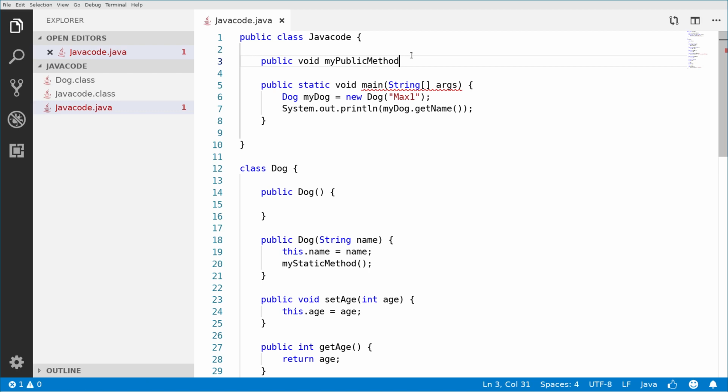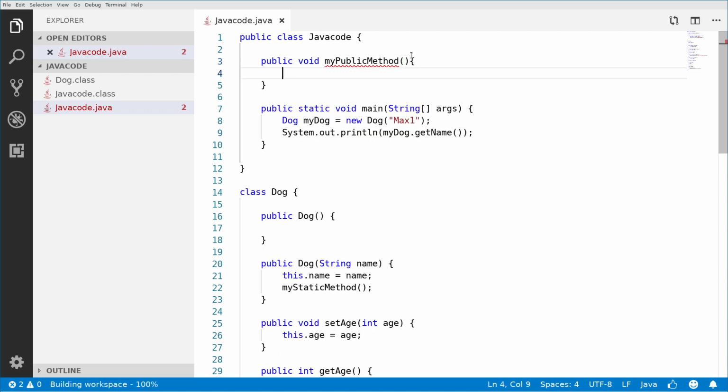I will open brackets and say system dot out dot println, and here I'll say I am public method. So this is our public method right here.